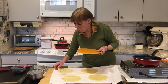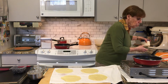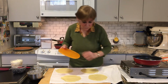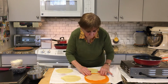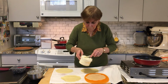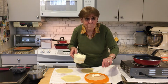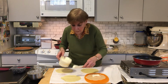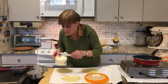I'm going to shut off the range for a few minutes so I can show you how to roll these. There's a special science to rolling these, so I'm going to put it on this orange board so you see it, and then you take about a tablespoon of filling, and the filling is Parma cheese, cream cheese, eggs, and a little sugar. And like I say, I'll have the recipe. It'll be scrolled at the end.